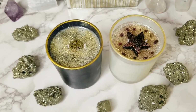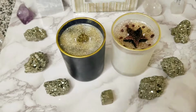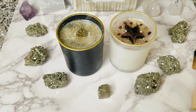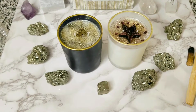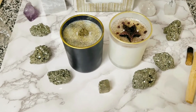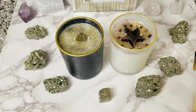And then I have some garnet crystals on the top. Garnet is good for prosperity. Y'all can see I have my two different types of pyrite here. Pyrite is also good for prosperity. So I figured while I'm testing these candles out, I may as well manifest some prosperity and abundance as well. There's a four-leaf clover on the black one.